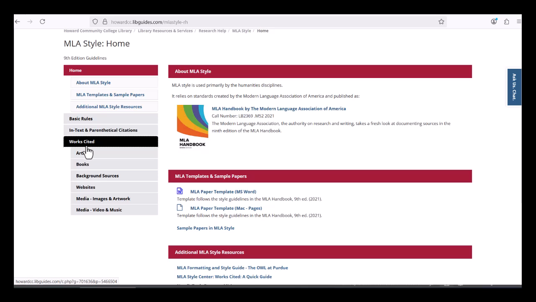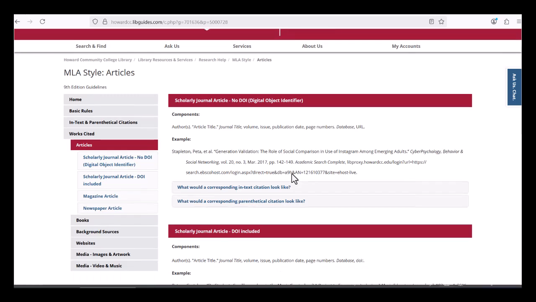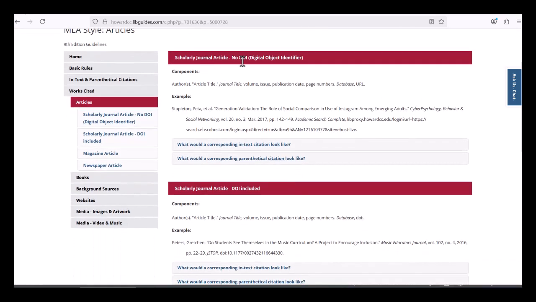The Works Cited page, it depends on what the material was originally. In this case, we've been looking for journal articles, so you would go to Articles, and then look at the first two examples here, scholarly journal article, no DOI, scholarly journal article, DOI included. All that means is what type of link is at the end of the citation. So you can use those to double check and make sure that your capitalization, your punctuation is correct according to the style. And if you see any differences between the citation you grab from a database and how it should be here, and based on the basic rules, you can make those changes to your citations.